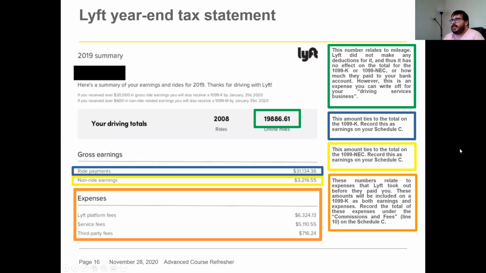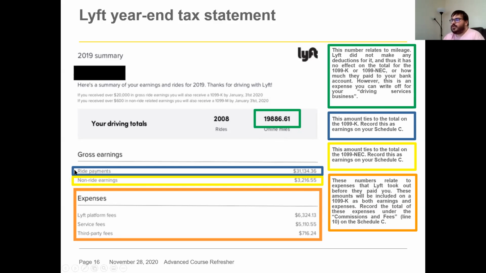This is a Lyft year-end tax statement. This is from last year. For some reason, they say a 1099-M. No such thing exists. This is a 1099 miscellaneous, but it's going to change this year. But this is the only one I found to do this example. The Uber one is also kind of similar to this. It will tell people, okay, here's how many miles you drove this year that we accounted for. And I have a little explanation here on this little text box. But basically, this is the mileage you could consider business mileage and deduct on the Schedule C.